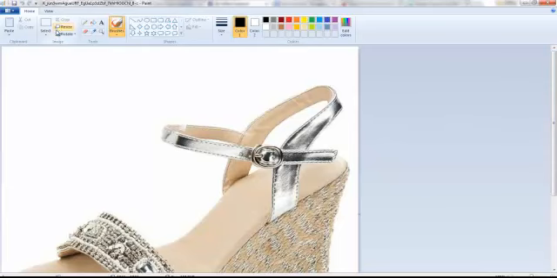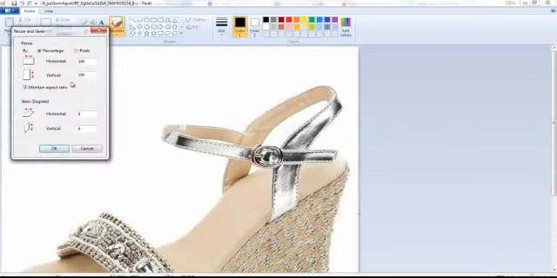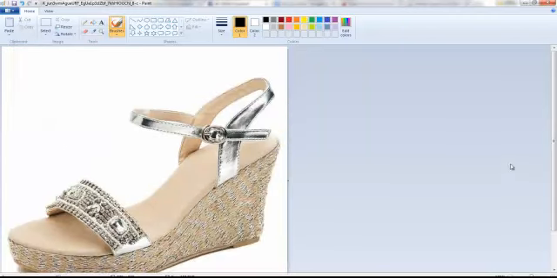So to do that, I'm going to click Resize, and you can see it says it's already pre-checked by percentage. I want this image to be about 80% of what it is now, so I can see the entire shoe. You could select horizontal or vertical because it's maintaining the aspect ratio. So I'm going to make it 80% of what it is now. So I type 80 and I click OK. And when I did that, it fit within the workspace that I need. I'm going to scroll up a little using my scroll bar on the right.